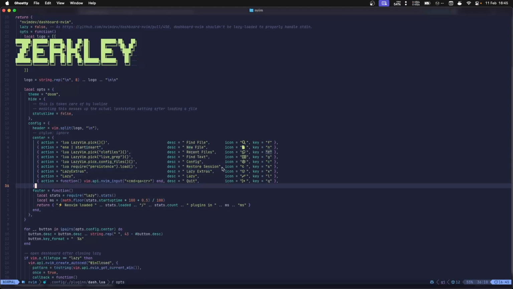But yeah, in here you can change all of that, and then down here in this return, in the footer, you have all the information of how many plugins are loaded, from how many total, and then the loading time. So in here you can modify everything that you want inside either the footer, the center, or the header sections, and they should show up in your starting dashboard.